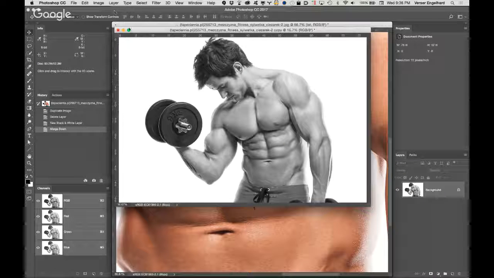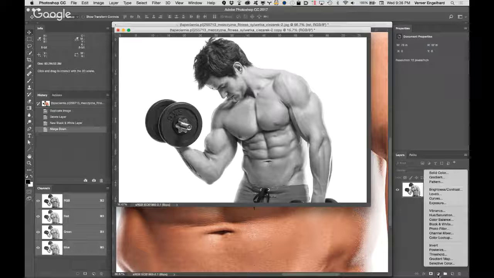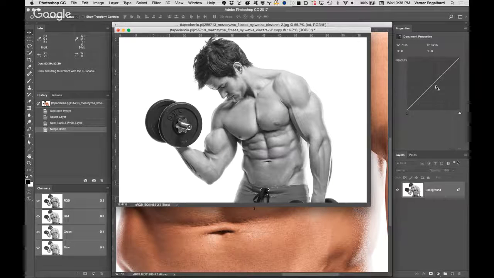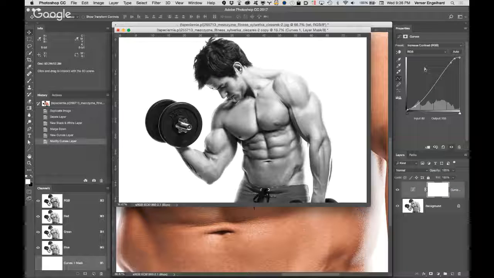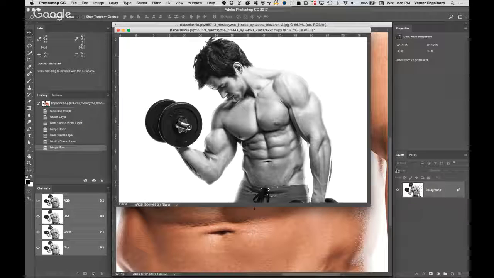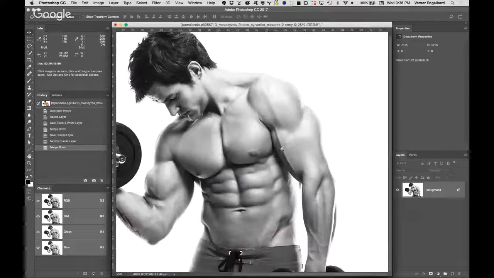I'm also now going to bump the contrast on this image. So I'm going to add a curve to this guy, and I'm going to use one of the defaults in here. I'm just going to increase the contrast on this guy. Again, the more intense your contrast is, the more intense the displacement mapping will actually be. So I'm going to merge this down as well, Command E. And then finally, you need to blur this slightly.